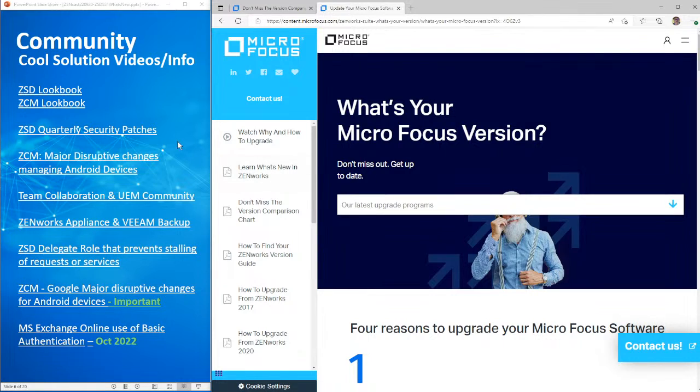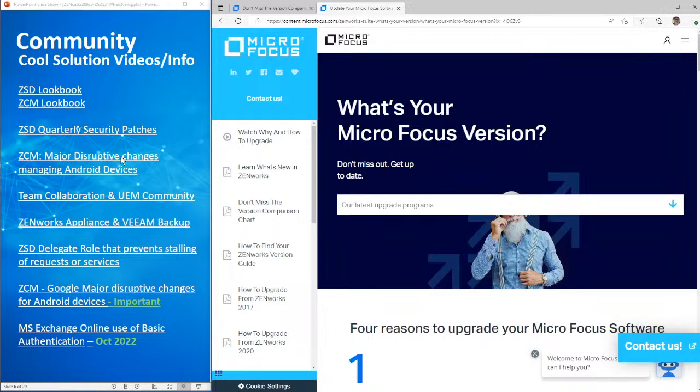So that's good resources for you. There's a few things out there. Be sure the ZSD, I know the ZSD quarterly security patches or updates are available. Those with appliances, we try and get those out quarterly. So be sure to check on your online updates to get those security patches to keep your appliance updated with all the security patches. Okay, it was just released last week, I think. And I believe it's for all the appliances for ZCM as well as ZRS and ZSD.